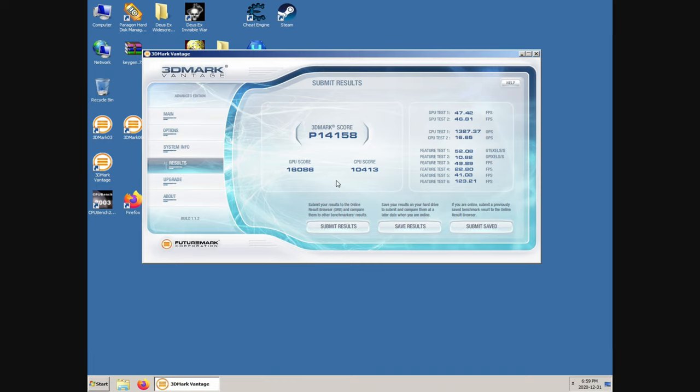The X4 940 clocks in at 14,158, graphics score of 16,086, so that tells us what our GPU is doing, and a CPU score of 10,413, so literally double the CPU score. But of course, we know that 3DMark always has a bias towards more cores and more performance, so as far as 3DMark is concerned, the AMD processor is superior.